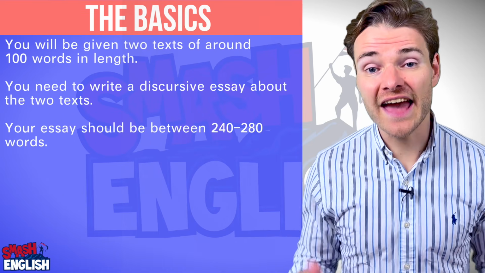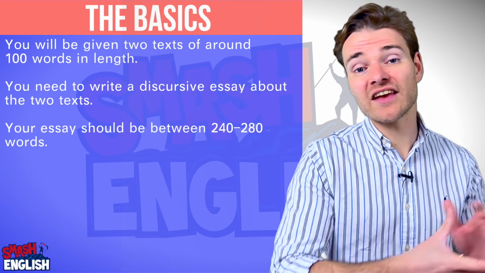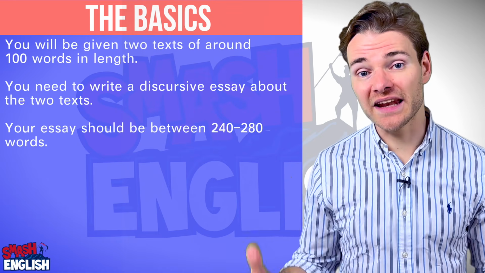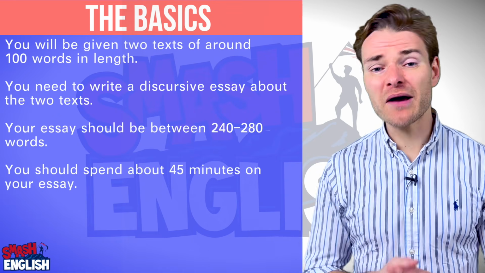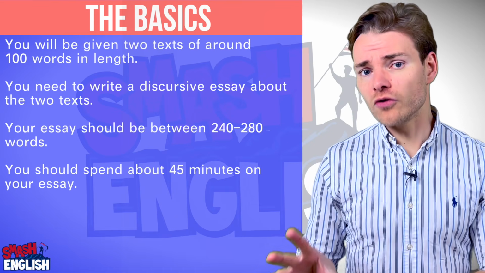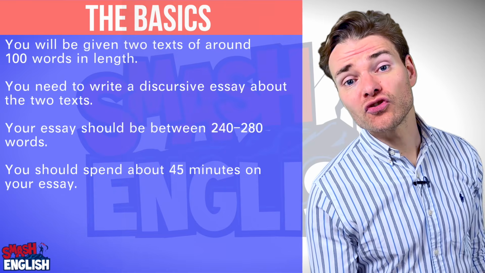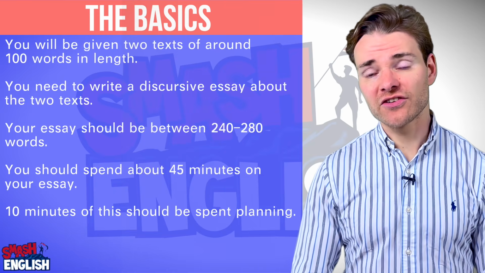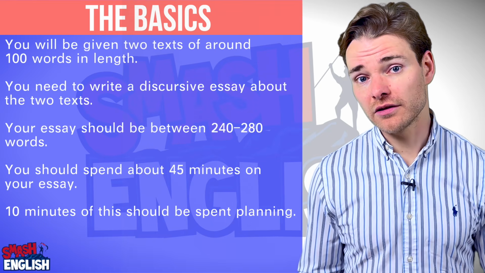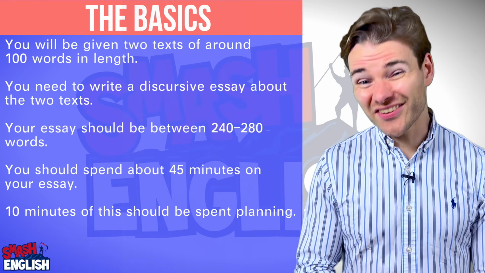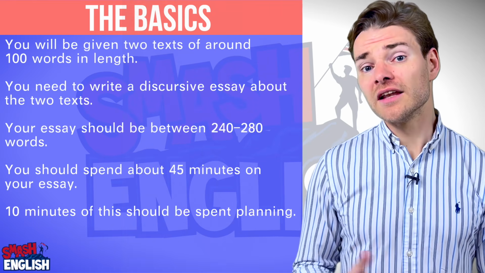In the entire Cambridge C2 Proficiency writing exam, you will be given 90 minutes. This means you should spend about 45 minutes on your essay. And I think that you should spend at least 10 minutes planning your essay. Seriously, it is going to save you a massive headache later on.